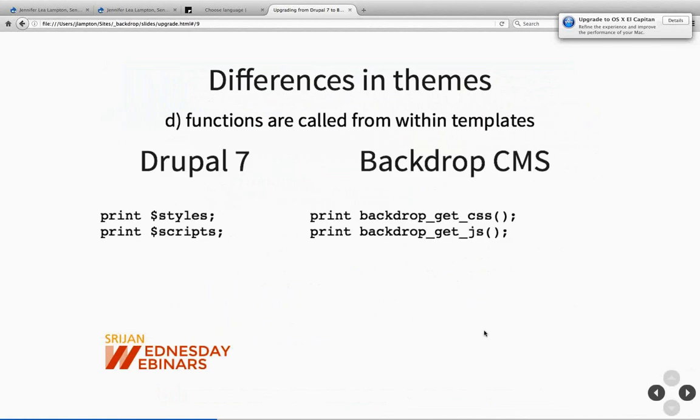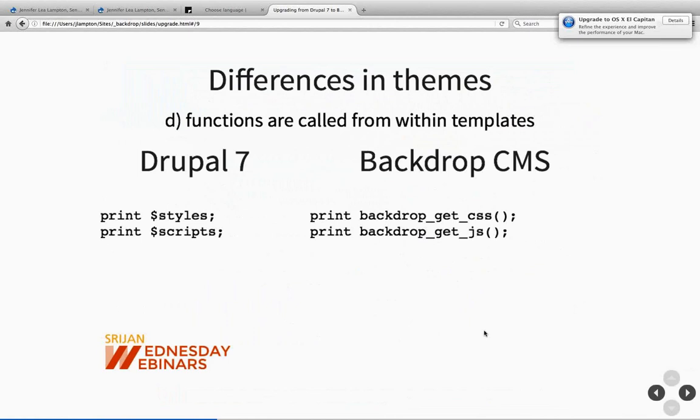Another difference between the Drupal 7 template files and the Backdrop template files is that we have decided that calling functions is just fine, and this also comes from the removal of the process layer. In Drupal 7, we called functions in the process layer so that we could print variables in the template file. In Backdrop, we just decided to print directly from those function calls in the template files. So there will be a couple of places where there are things that were previously variables that are now functions.